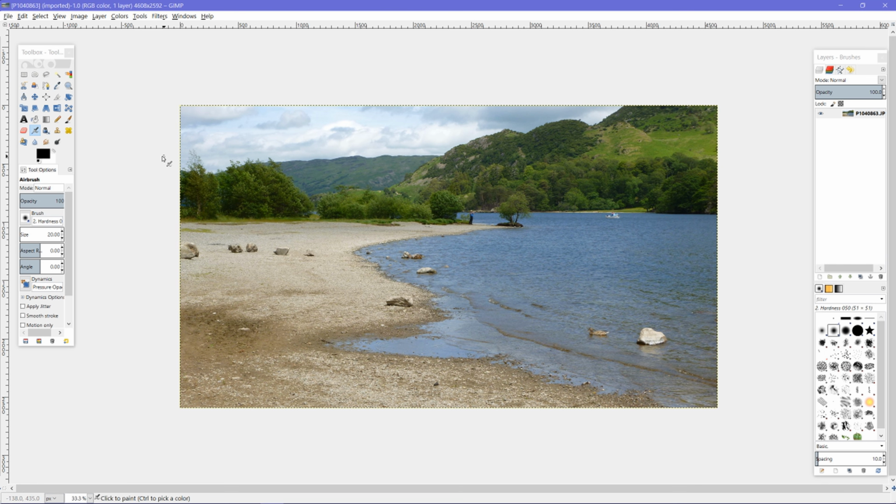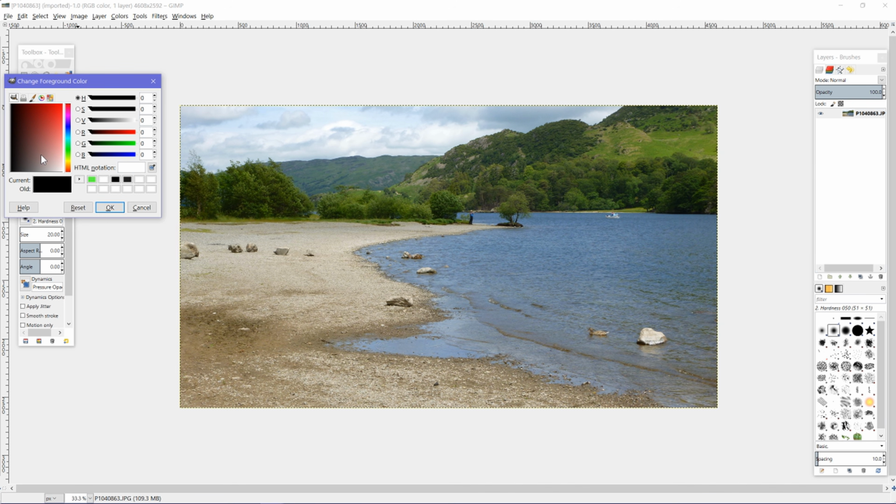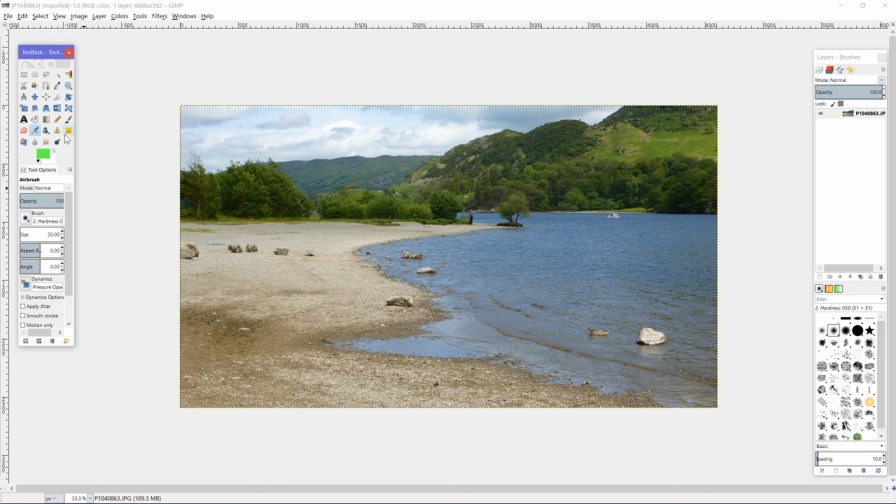So the first thing is to paint this photograph green, and to do that I'm going to use the colour choice. I've left clicked on that. I'm using a vivid green, which I'm clicking on OK, and then I'm going to select a brush by clicking on that symbol, and I need to scale a brush up, so I get on to where it says scale and pull it up.